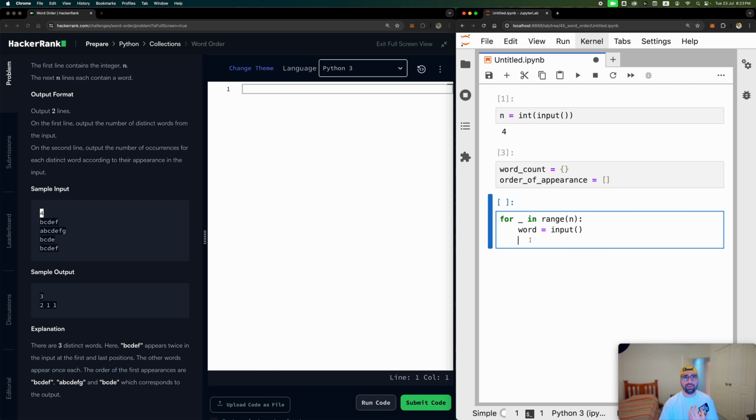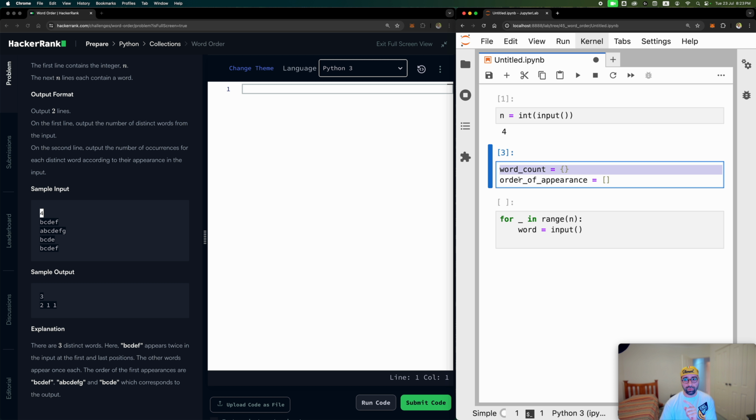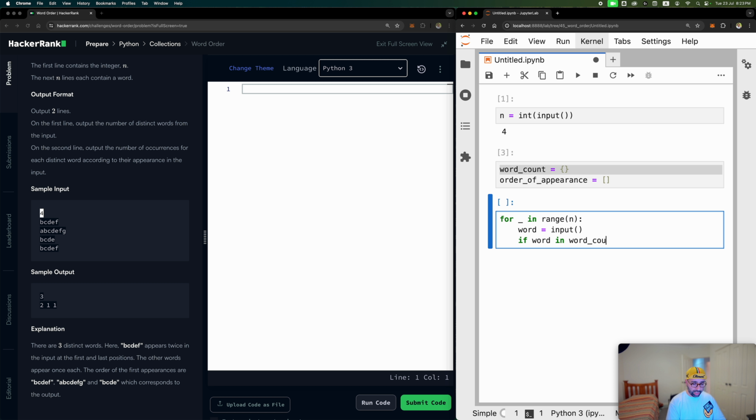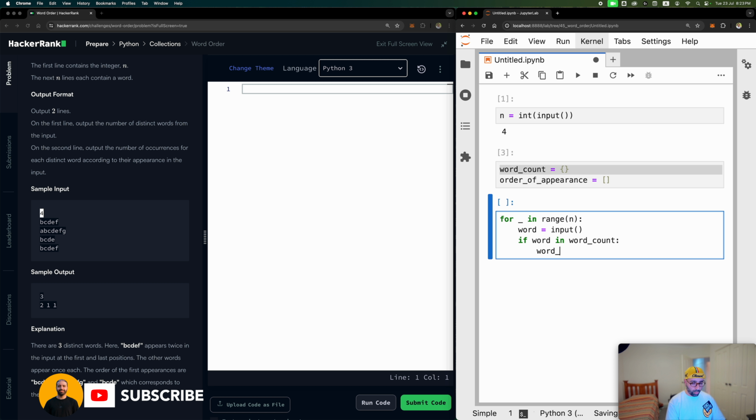So if the user gives me apple, I have to check if I have already registered apple in my books. So that will be inside this dictionary, right? If the word that the user has given me is in the word count dictionary, if you have already written that down, now let's add 1 to it because we have already seen it. It's in our books. The user is giving it to me again. So I will add 1 to it. Then we will say word count for the word that the user has given me plus 1.